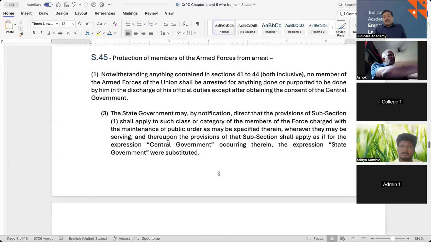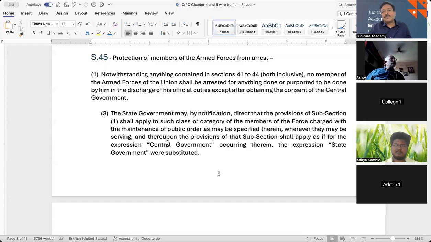Now, when we are talking about arrest, procedure, responsibilities, etc., there is one group of people who are the members of armed forces. There is a special protection in the eyes of law given in the Union of India, or in fact in all the countries, to the armed forces, where the consequences, if something happens in line of duty, are taken by the union, whether central government or the state government. The guilt is not on the individual. The guilt transfers to the state.